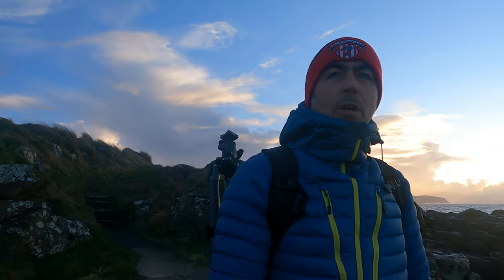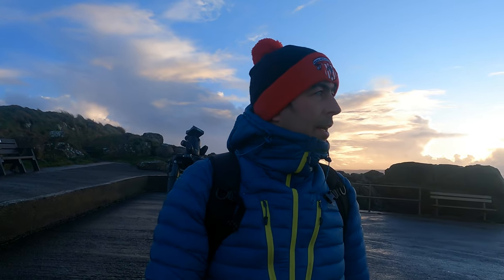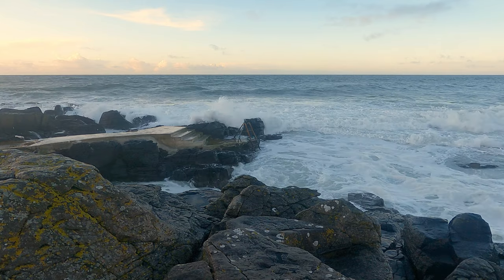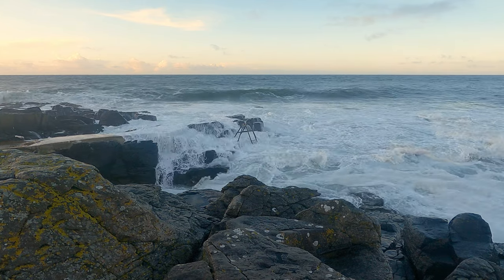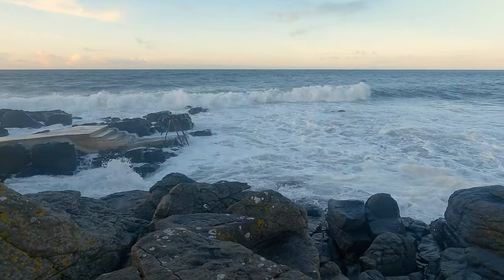Just not sure how well this is going to work — I still haven't got my microphone working yet. But we're here at the Herring Pond in Port Stewart. As it's not somewhere I've shot before, I'm not certain of the tide types, so we're going to have to be very careful here, because you never know — you could set things down and if it was an incoming tide you could end up in a lot of trouble. But the surf is pretty amazing, as you can see, so we're going to get set up here and try and get some kind of a shot out of it.